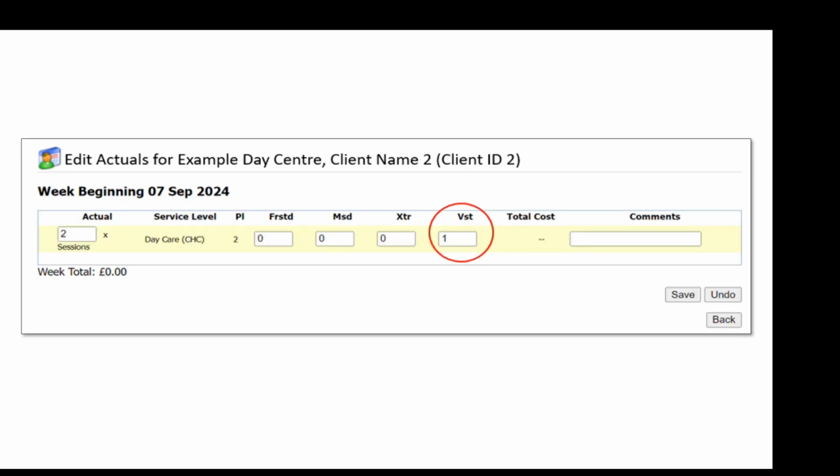Once generated, these will initially display the same default values as in the case of non-CHC daycare CPLIs, i.e., Actual defaults to the PL planned figure, and VST defaults to 1. As with non-CHC daycare CPLIs, you must manually amend the values under the headings Actual and VST to report the number of weekly commissioned sessions that were attended by the client.